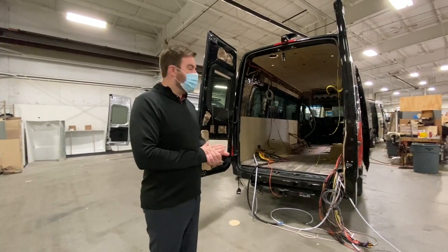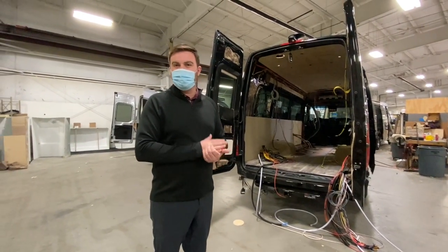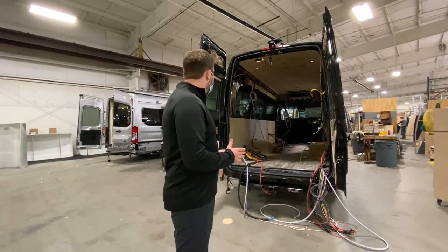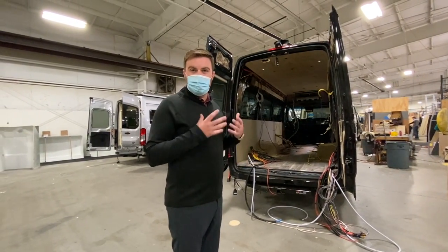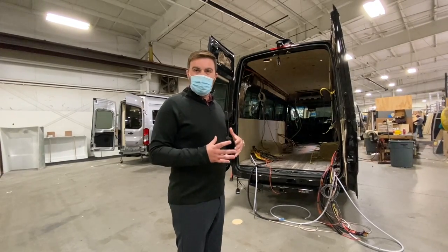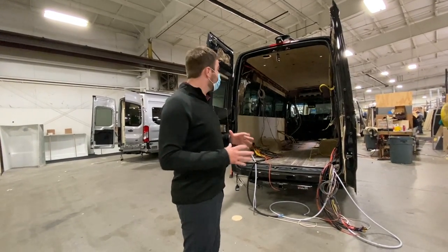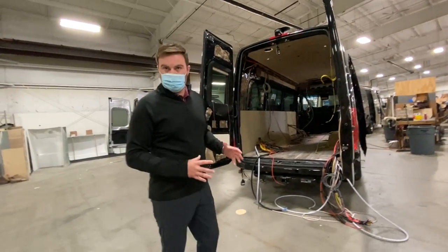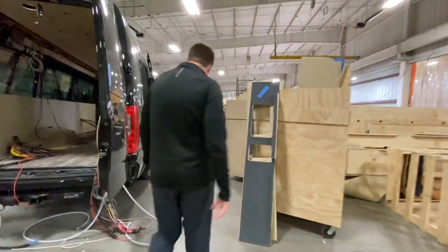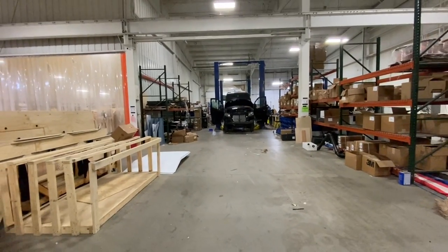Midwest Automotive Designs is the division of vans for REV Group. They're all roughly the same when it comes to quality, fit, and finish. They might have different features or options, but they're all luxury. My Midwest Passage is the same as an American Coach. Absolutely. Hey, what are they doing over here on the lift?